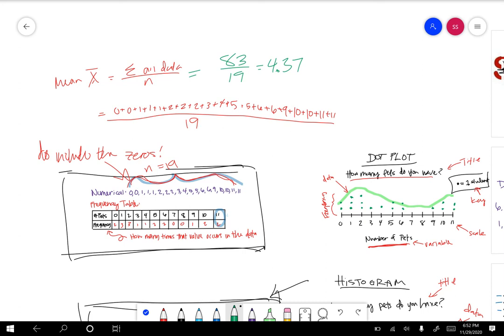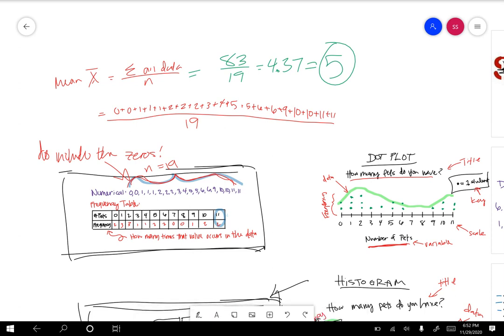So what you would want to do in most situations, unless you're told otherwise, is to round it to what makes sense. So if you can actually have decimals of whatever your value is, that's fine. Do it to the nearest hundredth. But if we're talking about animals or the number of people or things like that, you would want to round it to the nearest whole number. So in this case, we would say that the average number of pets students in our class have is 5.